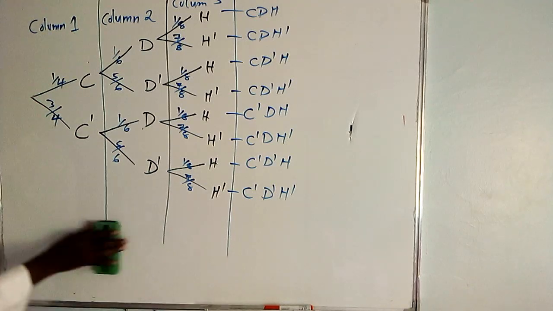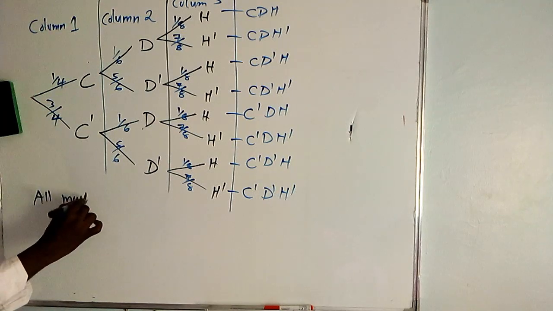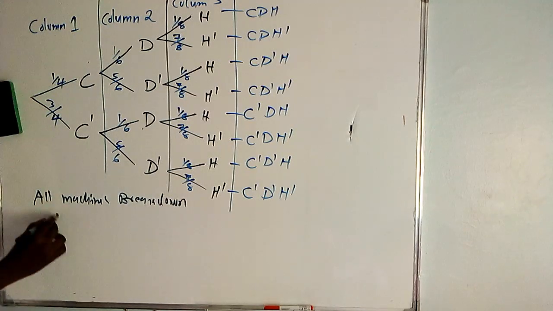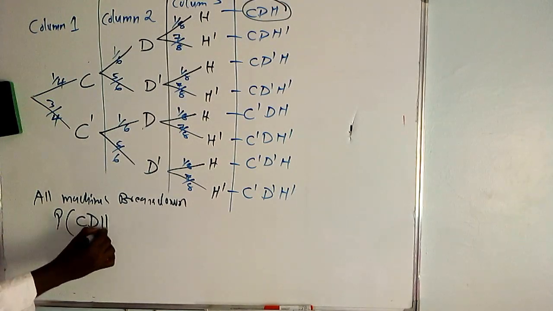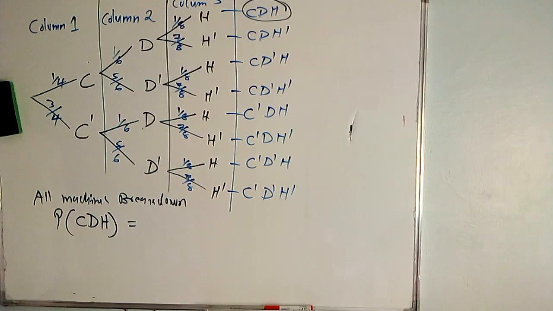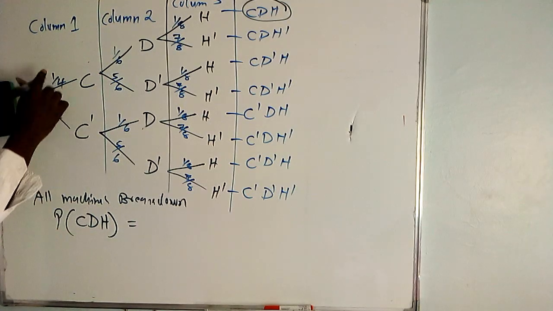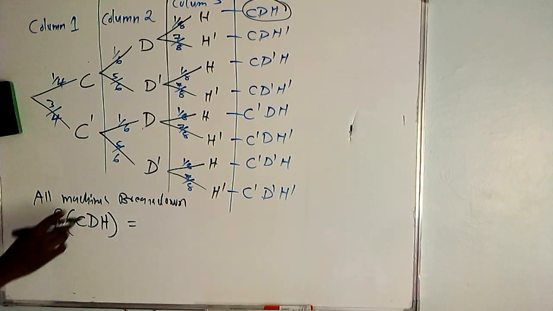Start answering the question. All machines break down. That is the probability that a concrete mixture breaks down and a damper breaks down and a hoist breaks down, isn't it? Are we together? The multiplication law of probability. All machines means and and and, meaning there's nothing like either or, isn't it? So all machines break down is the first branch because we said C, D and H were denoting breakdowns of each and every machine in that respective order, isn't it? Are we together? So what is the probability that all machines break down?